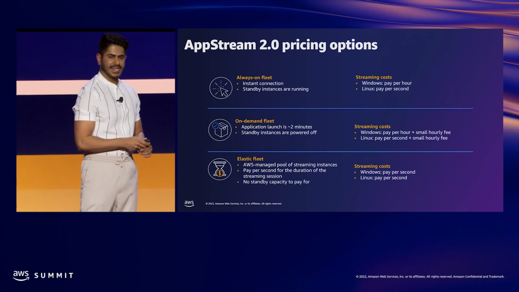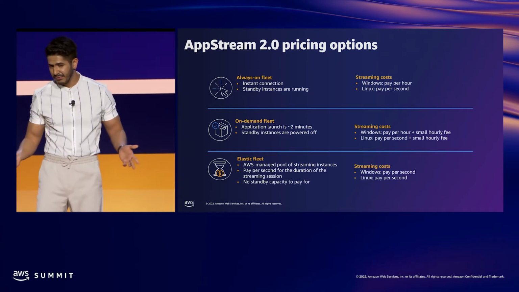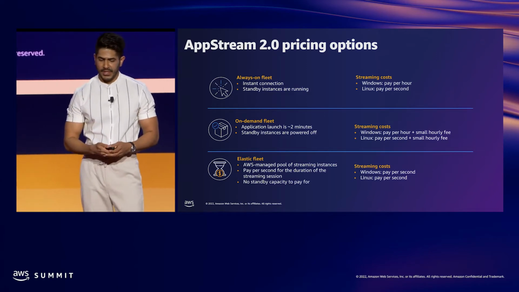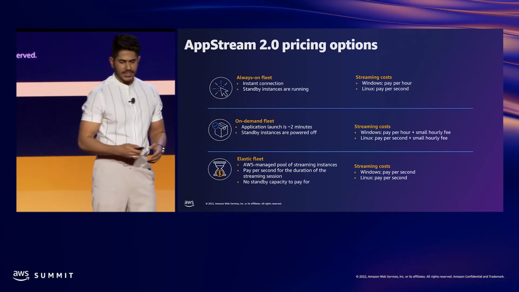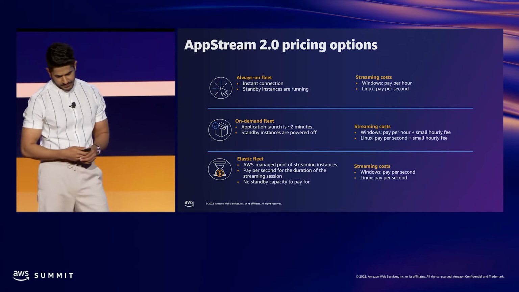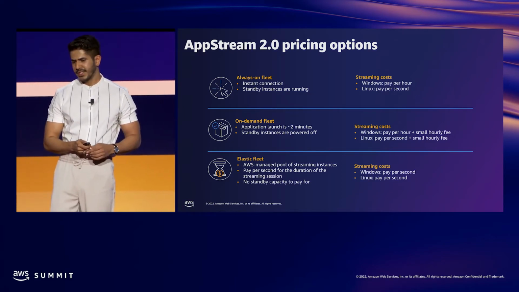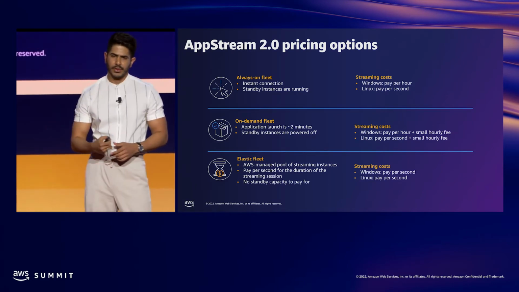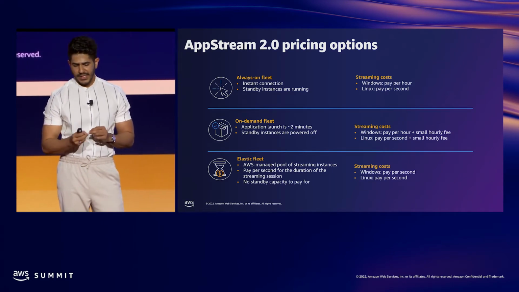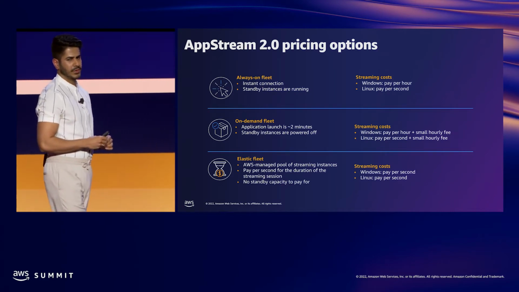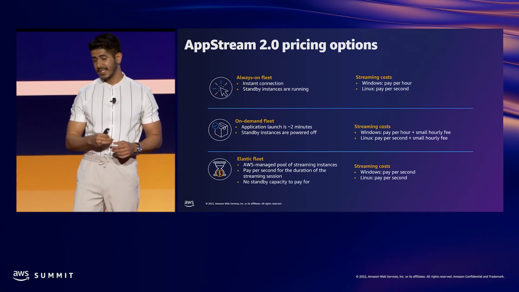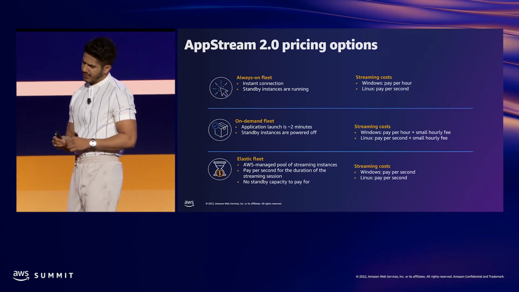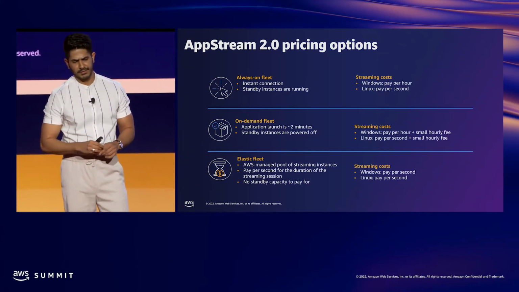One thing also with Linux instances, there is no RDS SAL fee because you're connecting to Linux and not a Microsoft Windows system. So I just thought it would be worth pointing out. And with on-demand fleets also, because your instances are only running, let's say, 8 hours a day or 10 hours a day, there is a very small hourly fee for the number of hours that your instance is not in the running state. So that's important to note, and that doesn't apply to Always On and doesn't apply to elastic fleets as well.